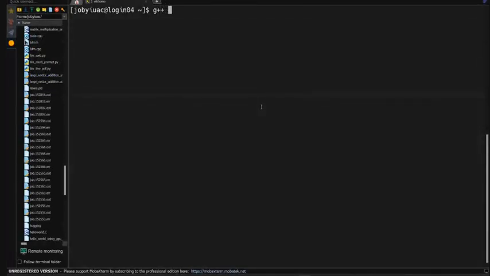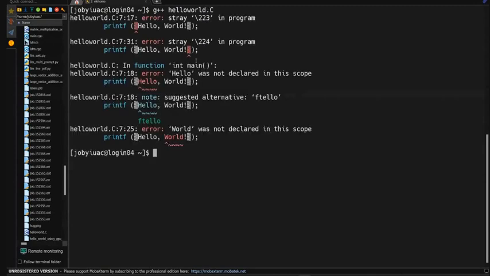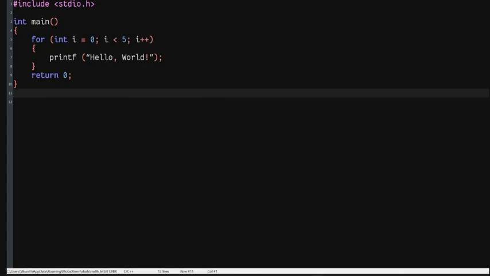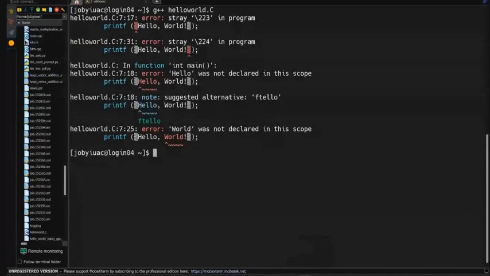Since HPCs usually work on Linux systems, and this one also has Alma Linux, I can just type g++ and the name of the program, hello world.c. It seems our hello world has some errors.